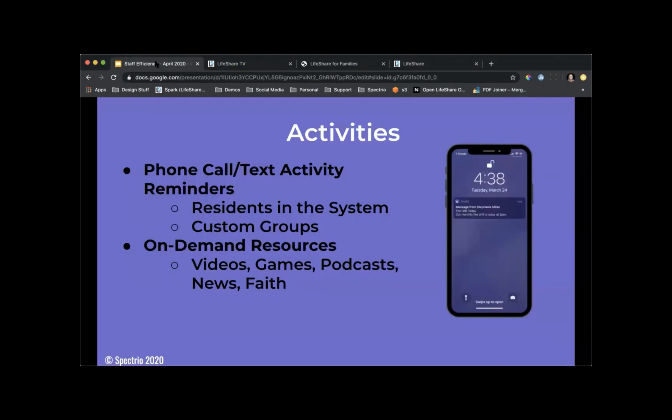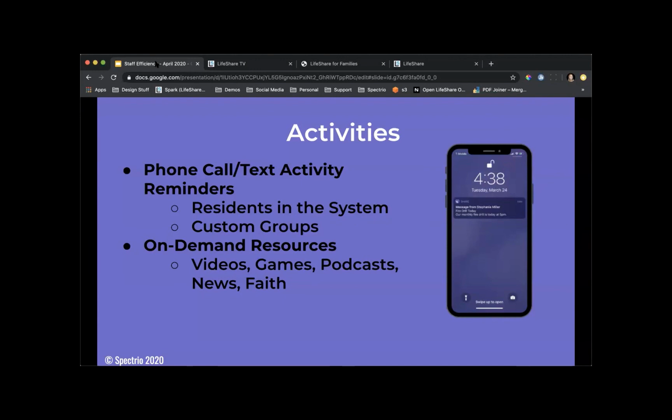Okay, great question. And then how do we get LifeShare into the residents' rooms? That's a great question as well. If you do have an in-house channel that you have through your cable provider, our LifeShare box is able to hook up to the in-house channel.